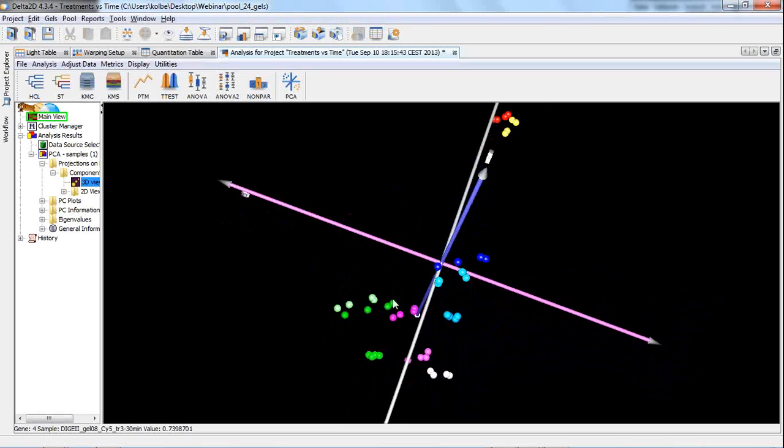You can see maybe that these two groups of green are close to each other, so the similarity within this cell line is very high.